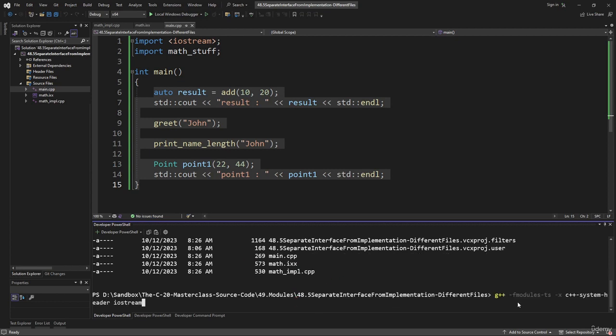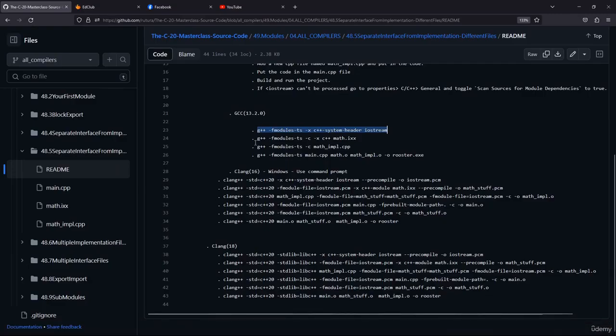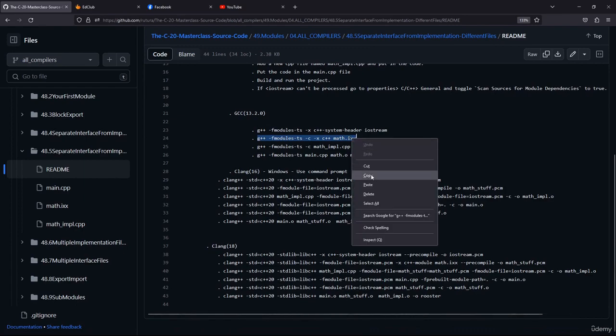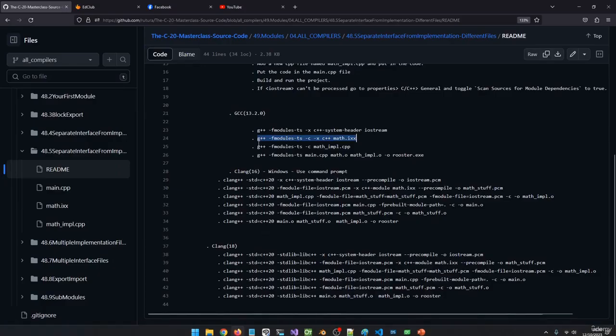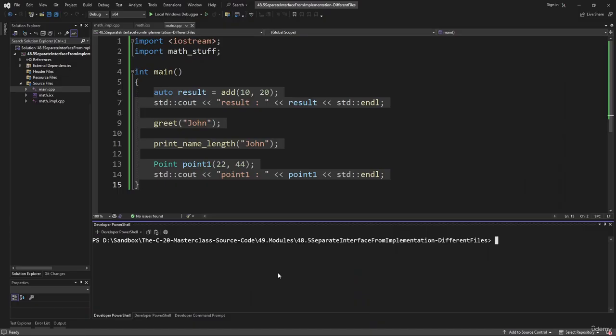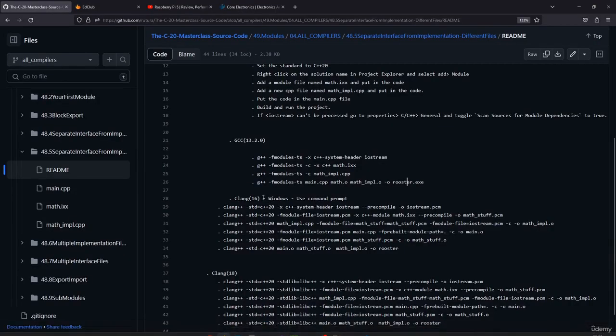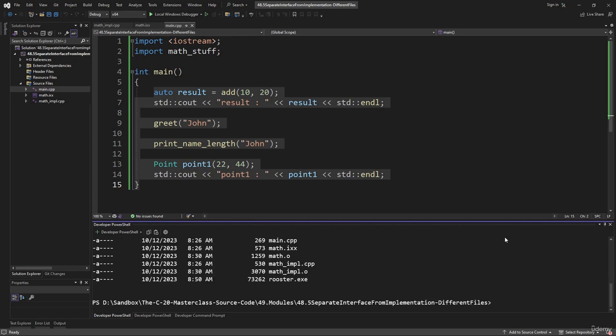Let's try to compile this with GCC. So we compile the iostream header unit. This is going to go through. We compile the module file. This is also going to go through. Let's do that. We compile the implementation file. This is the command you use to do that. And we can compile the final binary by putting together all the files to create a rooster.exe binary here. Let's copy this and come back to our terminal inside Microsoft Visual Studio. Run the command. This is going to generate our rooster executable. If we do ls, we should see it right here.